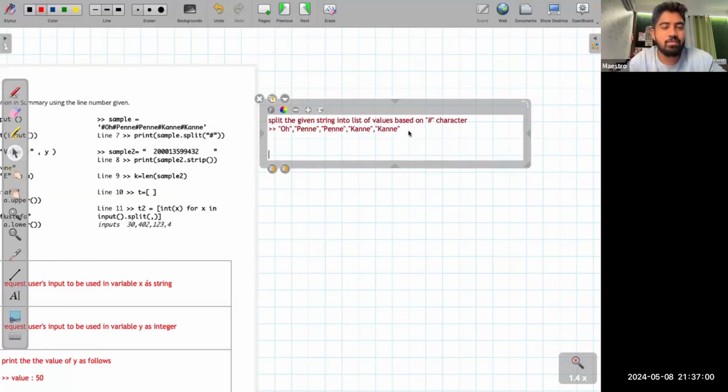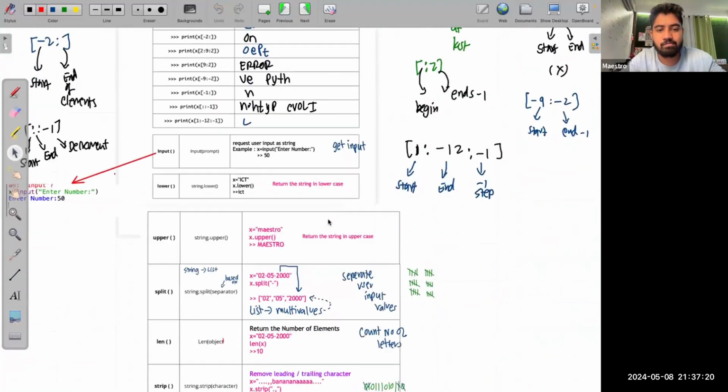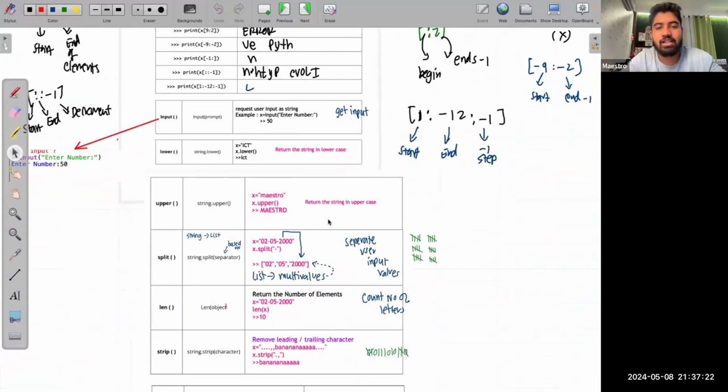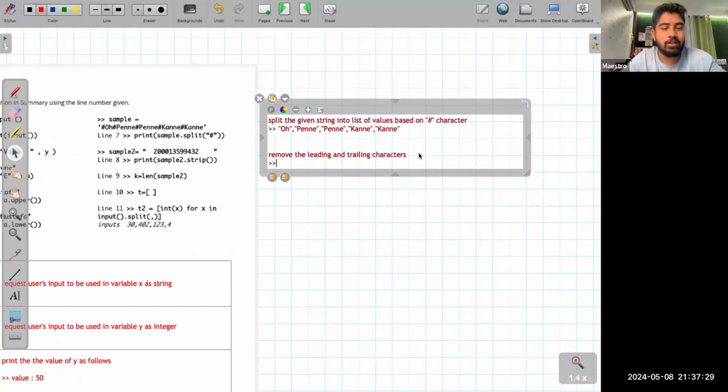Remove the leading and trailing characters. We'll use the word leading. Leading and trailing characters. So this will give you what?